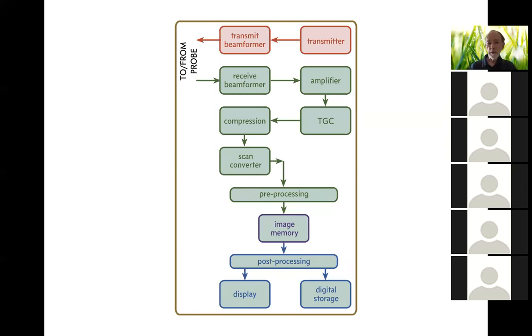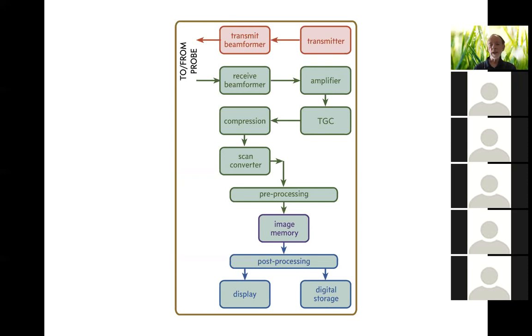Now, I'm sure you're horrified by block diagrams, and even though I've tried to simplify this, it still is not a pretty sight. But let me talk you through it, and let's hope I can take some of the pain out of it. At the top, we have the transmitter, which is the electronics in the machine creating the transmit pulse. So it makes sure the transmit pulse has the right amplitude, the right frequency, the right duration, etc. It then sends the transmit pulses to the transmit beamformer, which contains all those delays I was talking about earlier.